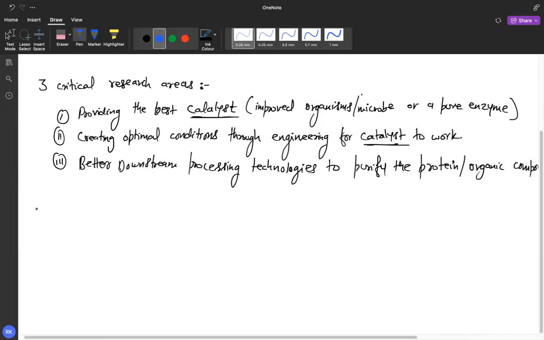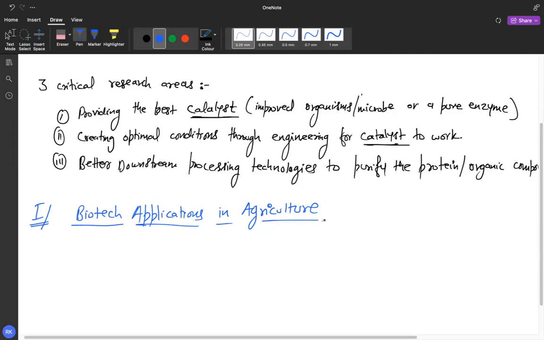Perfect. Now, let's go to the first bigger picture, which is biotech applications in agriculture. Okay, now we are not going to cover this in today's class, but I'm going to give you some homework because I think we don't have much time. First, I'll ask you a question, okay? And then I'll tell you what you have to go and read on yourself before you come to the next class. And two things we all have to discuss.